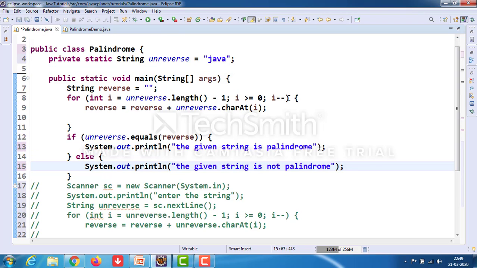Press Ctrl Shift F to format, save it and run it.